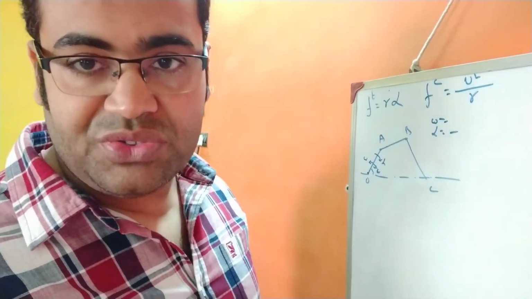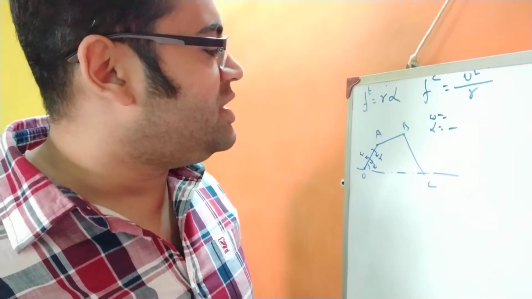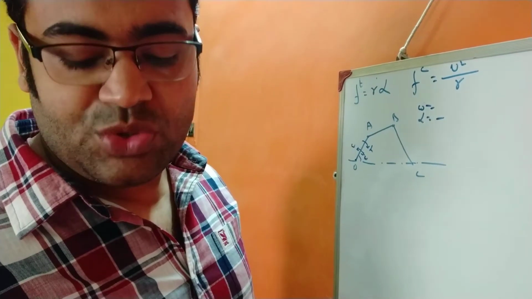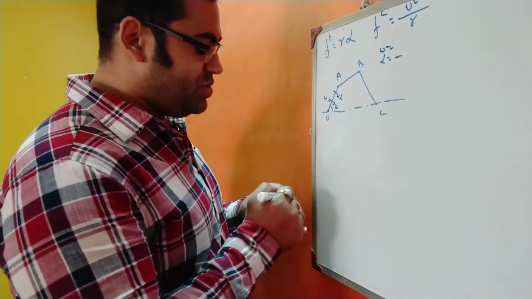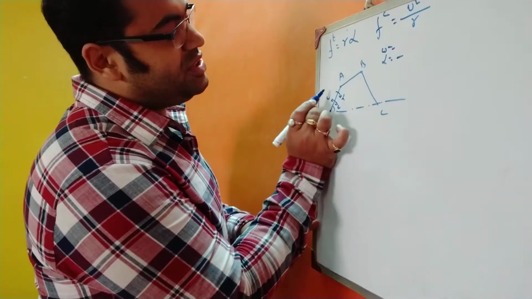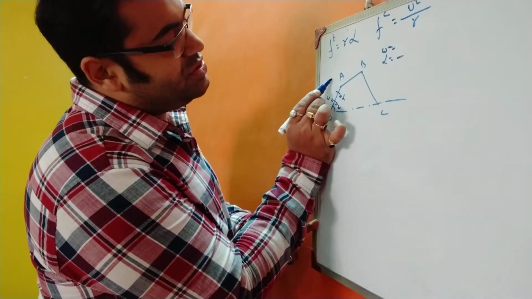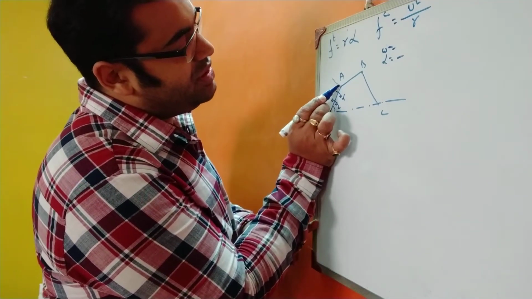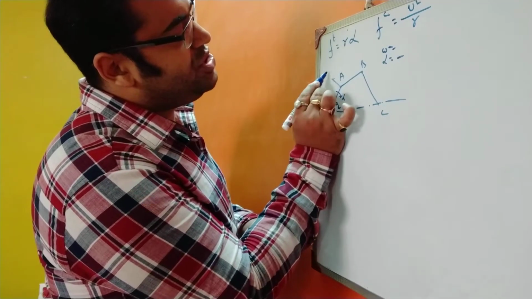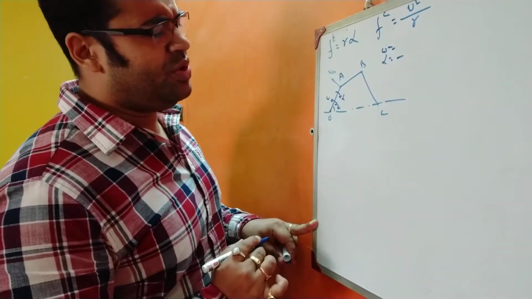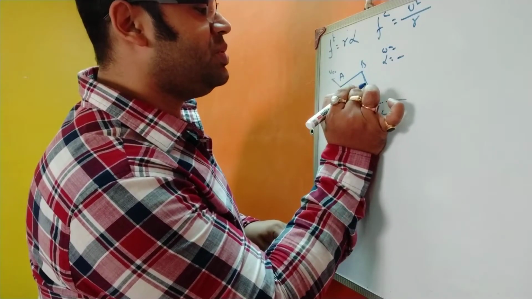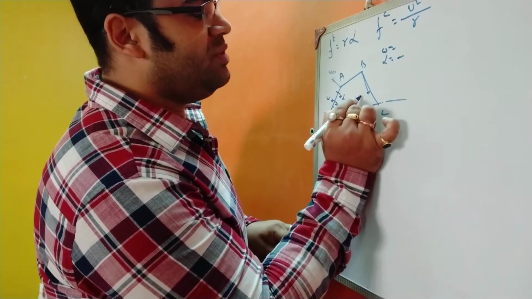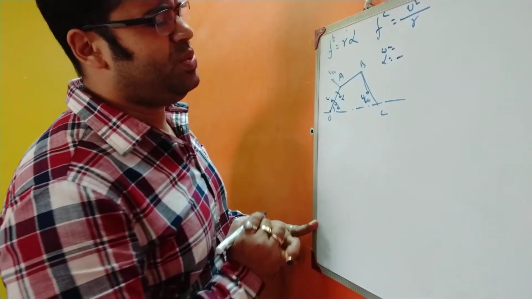So first we should do the velocity diagram, and the velocity diagram for the 4-bar linkage I have shown in my previous slide. Once again I am showing it. Now first of all we should find out the directions of the vectors. So this is my first direction of the vector. This is velocity of A with respect to O. This is my second direction of the vector, which is perpendicular to it. We all know this is velocity of B with respect to A.